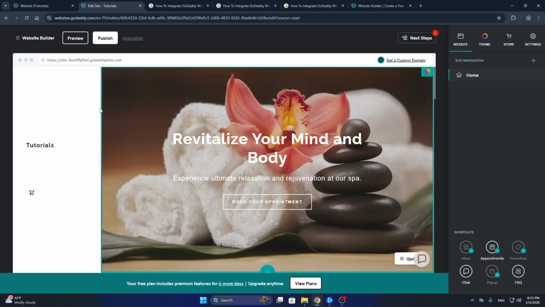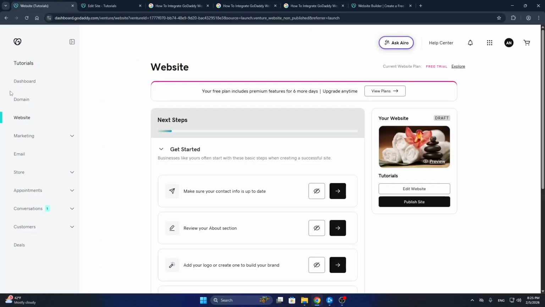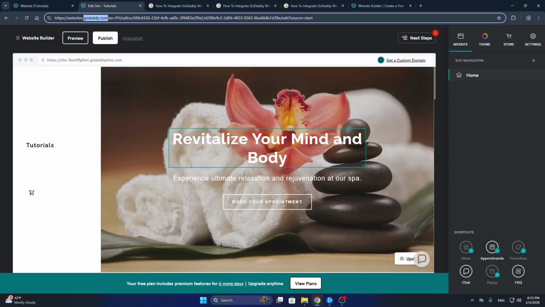So the first thing we want to do is open up the official GoDaddy website if you have not already. To open up the GoDaddy website manager, go to godaddy.com, and from here it's going to open up your portfolio and your dashboard, from where you can get started accessing your website and opening it in edit mode. Once you open it up in edit mode, this is what it's going to look like. This is the editor mode, where at the right side of the screen you can find this menu that you can use for editing your site.